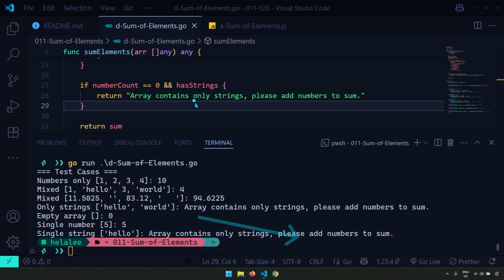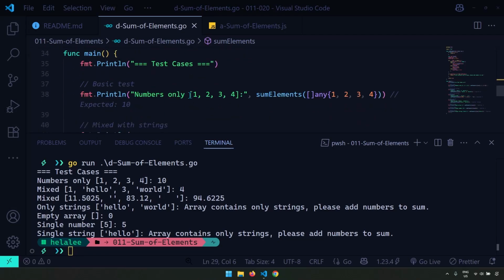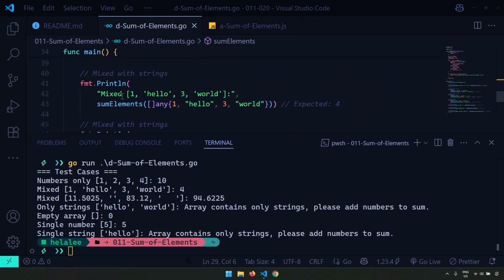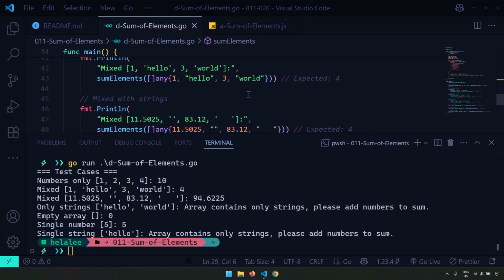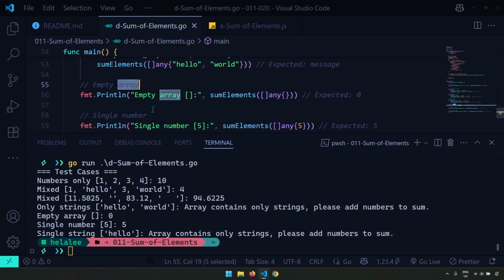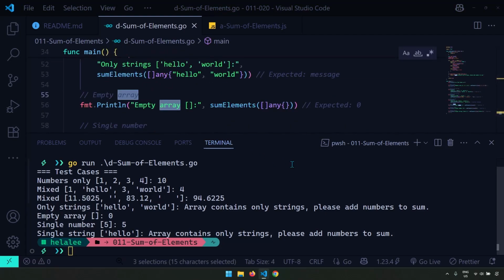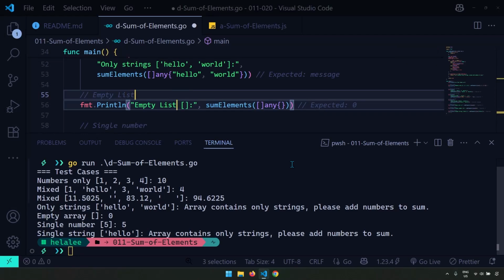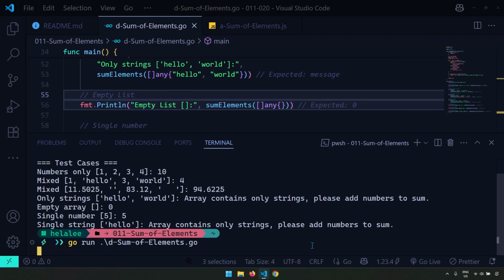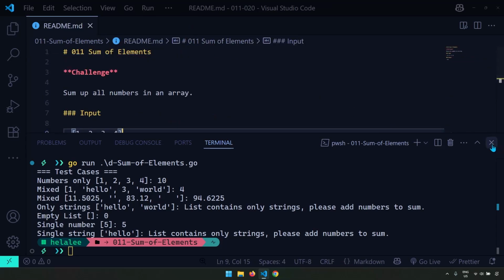Now here, what I could do is select numbers only, mixed. Where have I written array? So I could say list, right? Save that. Let's run it again. Doesn't really matter, but still. Empty list, single number, and there we go. This is the solution for the Go one.